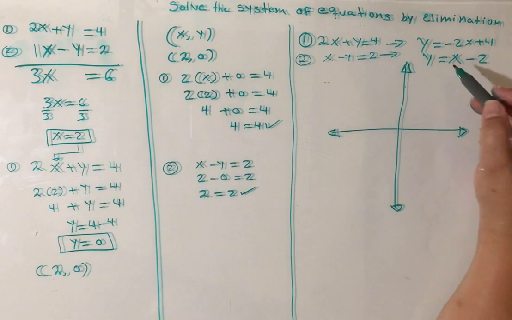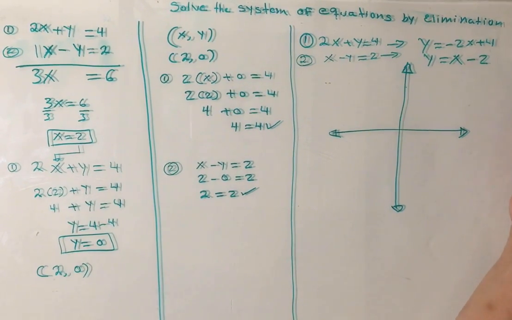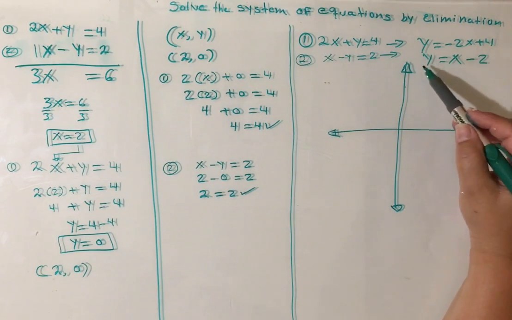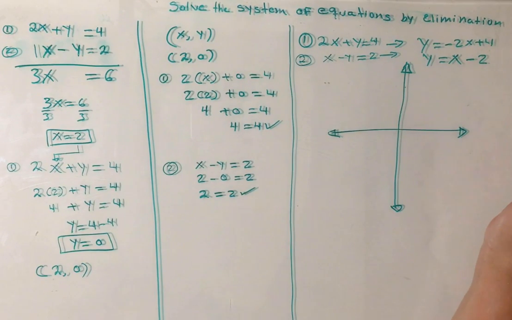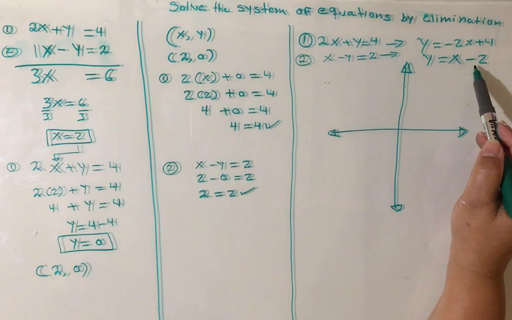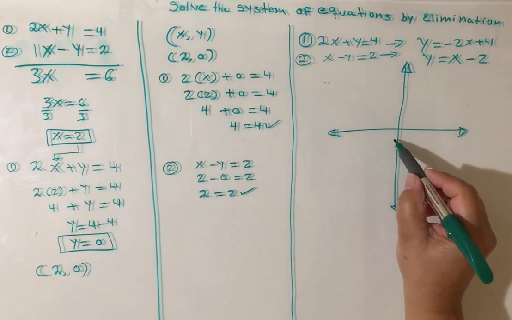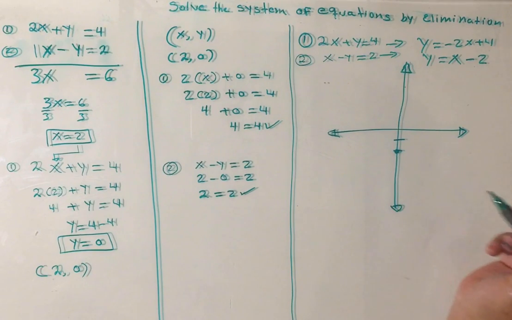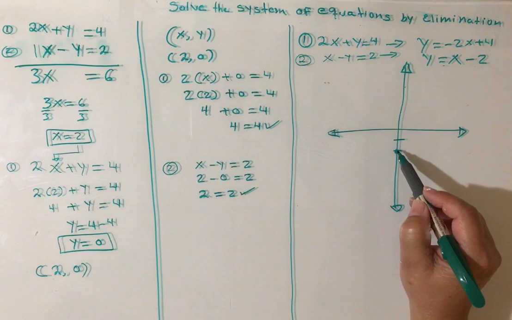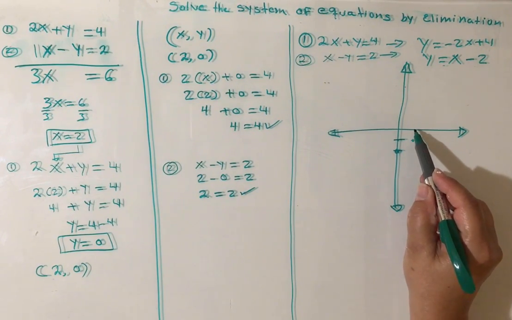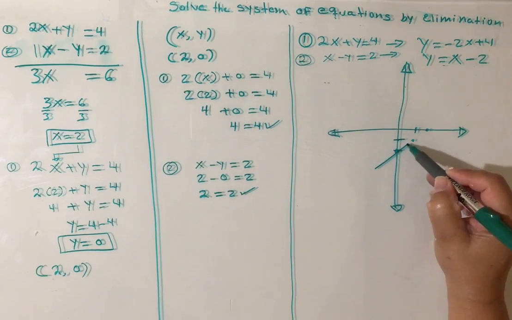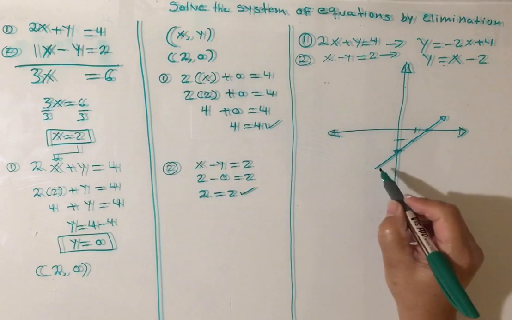And there you have the two equations that are easy to graph, right? Once you have your functions, you can rewrite this if you want as f of x equals negative 2x plus 4 and f of x equals x minus 2. It's up to you, right? But let's graph this. I'm going to begin with the second equation, which has a y-intercept of negative 2. Negative 1, negative 2, that's my y-intercept. And then the slope for this one is 1 over 1. So go up 1, run 1, up 1, run 1. And there is your line, right?